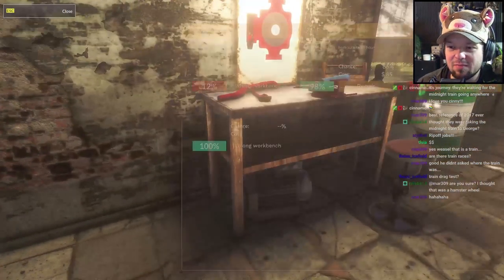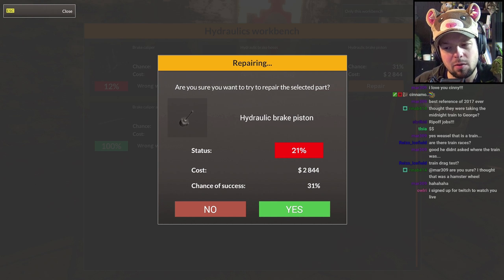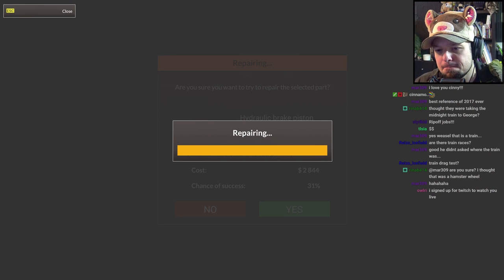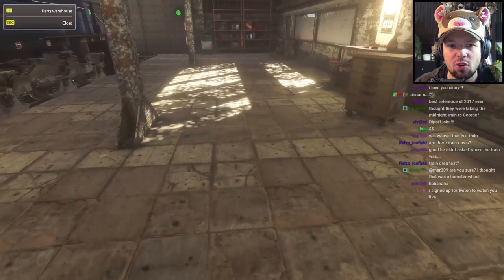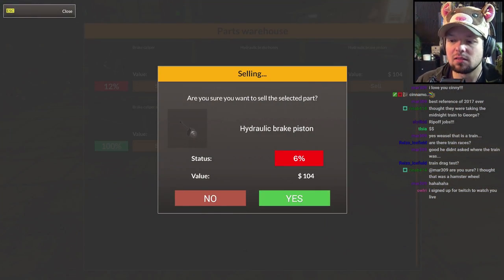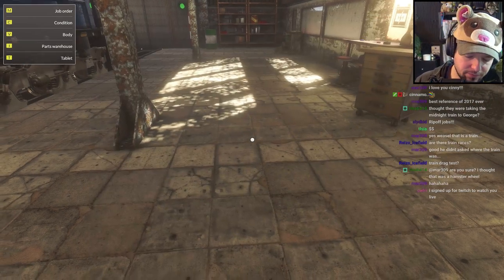I got a feeling that, you know, you shouldn't be repairing train parts yourself. You should probably buy fresh ones. I'll try. 31%. And failed. The part is even more damaged. Well, screw you then. So, parts warehouse. Oops. With I. Sell. Sure. Who buys broken stuff like that?